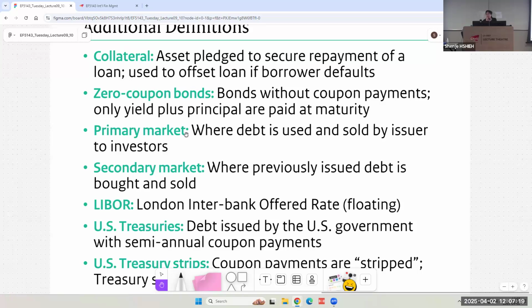So collateral, I think most people know what that is. It's something you have to pledge in order to get a loan, right? And usually it means that the loan is asset backed. So things like home mortgages, for example, are a loan for you, but you have to collateralize it using your home, meaning that if you default on your payment, your creditors can get the house and they can liquidate it and recover some of their principal, right?